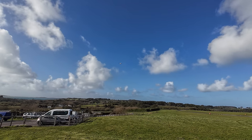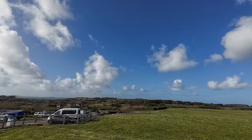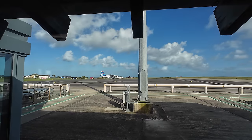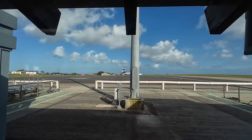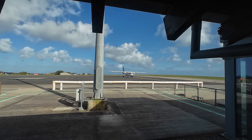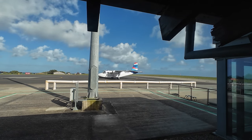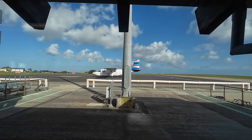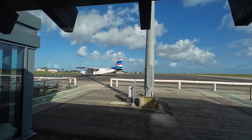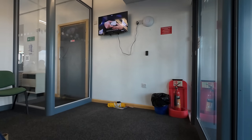I was still a bit early — check-in was about 30 minutes before my departure time, which on this occasion was 16:30. So I headed back out of the terminal to watch another aircraft take off on its way back to the mainland, and then back inside as one of the Islanders full of cargo was taxiing onto the ramp. Quite a busy little airport, really, especially with the helicopters. Skybus also flies direct to both Newquay and Exeter — check the timetables on the Isles of Scilly Travel website. Interestingly, the seats at both departure gates are numbered to replicate the aircraft you're flying on, so we were called in, told to sit on our designated seats, and then shown the safety briefing before boarding.